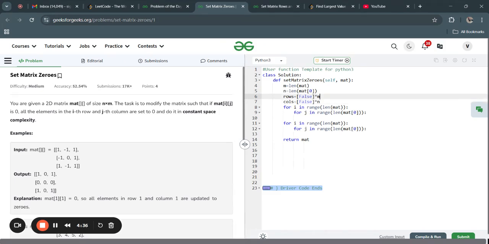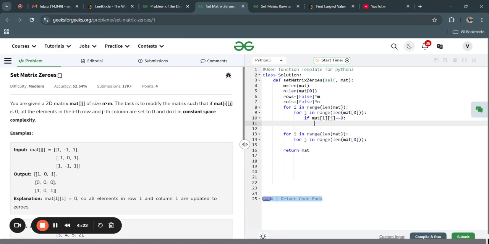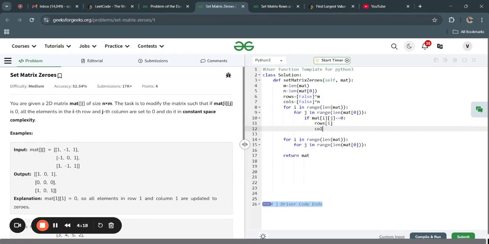Let us take two arrays, rows and columns, with values false. If the matrix of i and j is equal to 0, then mark the rows and the columns array to true, and traverse it again.